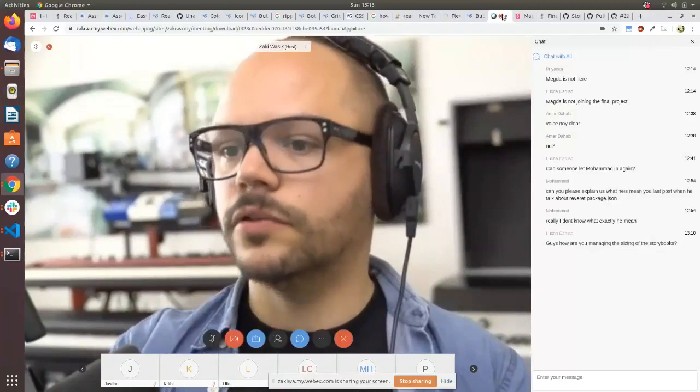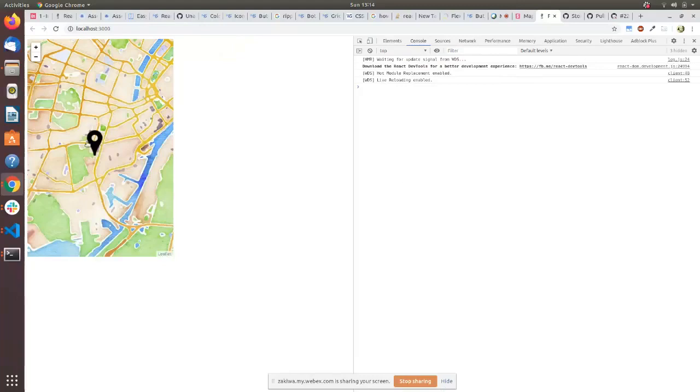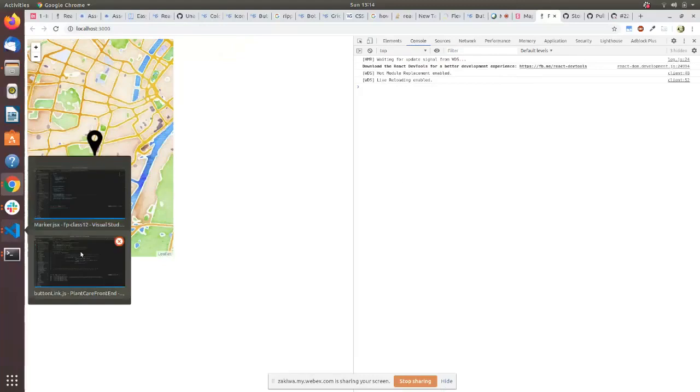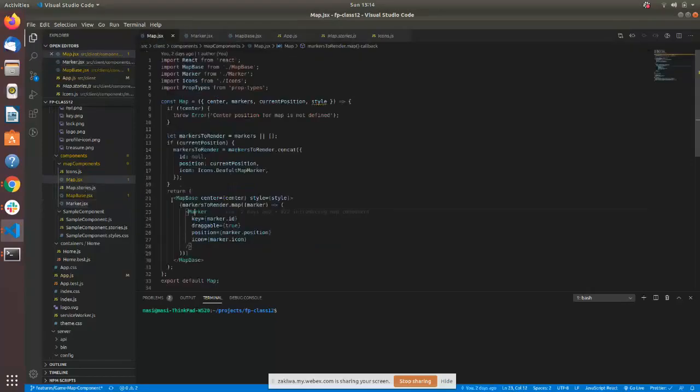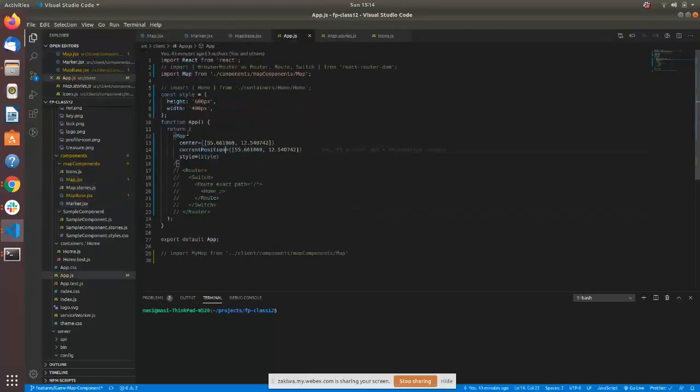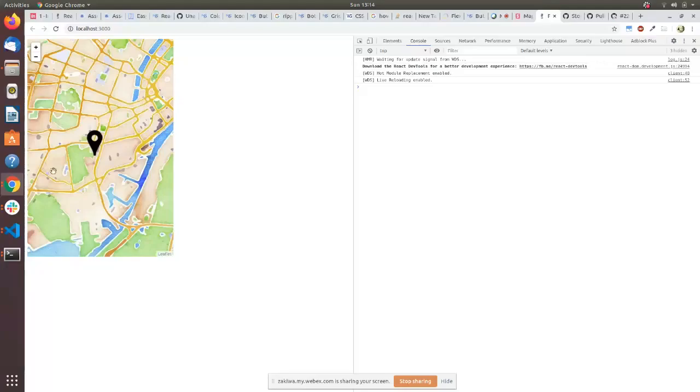When I need to, let's go to the app, for example, when I'm rendering the map component here in the app, I need to write the style here, otherwise I cannot have it there. Okay, and that's the stuff that you were thinking about having in context. Yeah. Okay, yeah. That kind of makes sense.